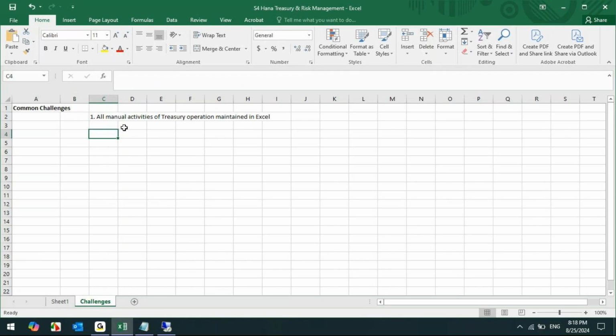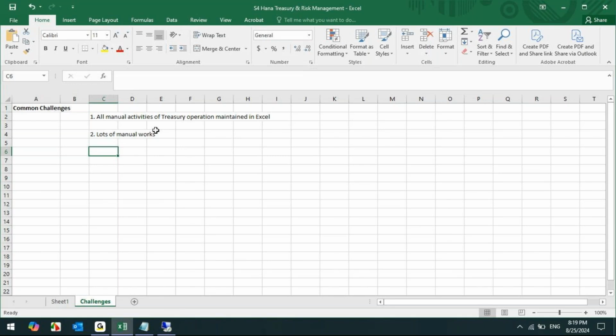You have to do lots of manual work. When you do everything in Excel, you don't have a proper system, so the activities would be huge. It is not like they are maintaining just one or two. No, the activities include month-end activities, all sorts of calculations, the risk perspective, various parameters, various ways of measuring the risk. Everything you maintain in Excel.